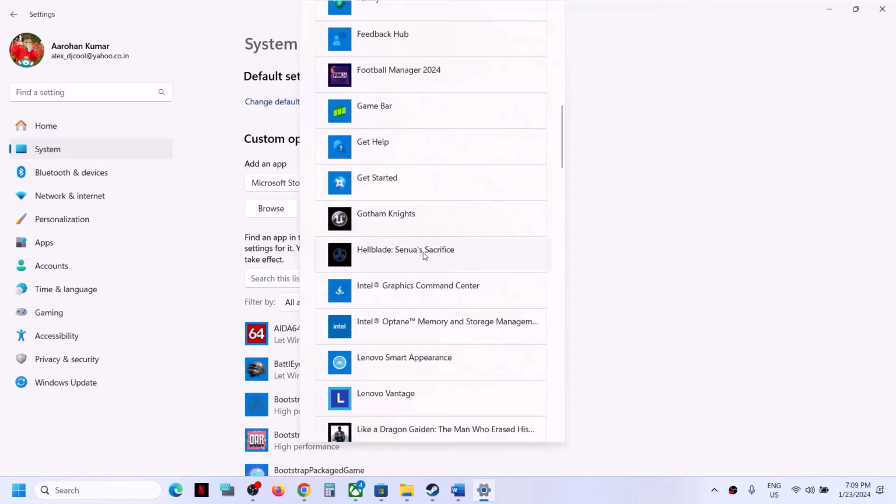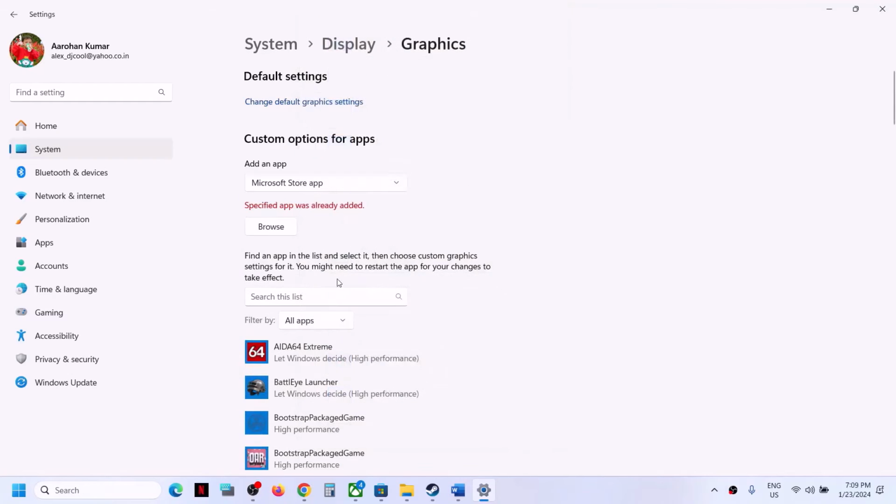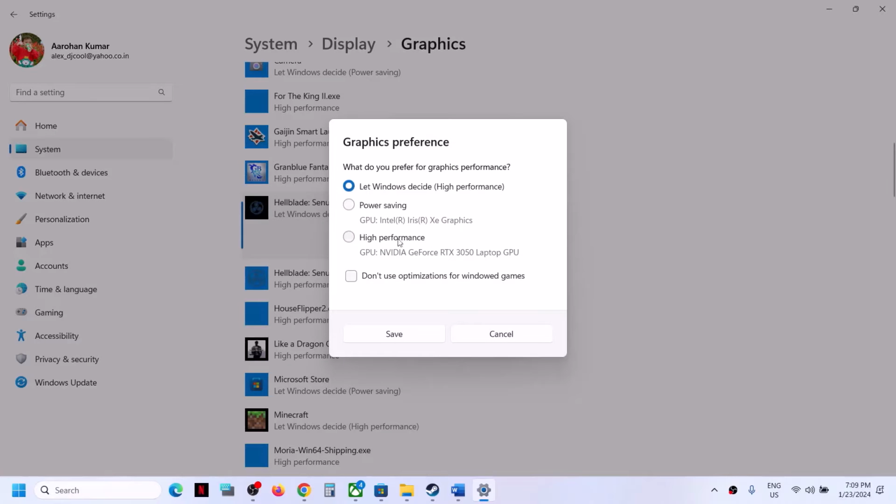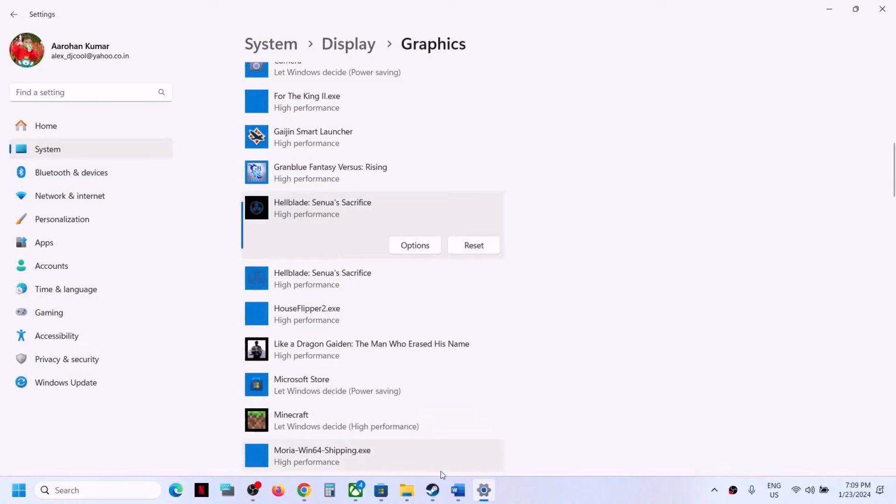Once you find the game over here, now select the game, and then in my case the game is already added. Once added, click on options, select high performance, and then click on save, and then launch the game.